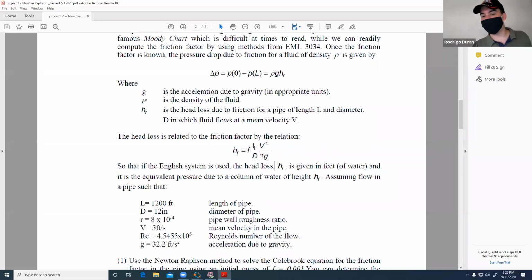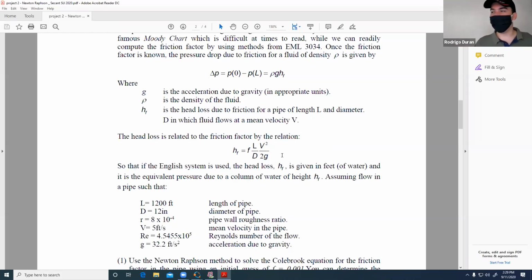D is the diameter, L is the length of the pipe, V squared is the velocity, and G is the gravity. And everything is in English units because why not? But yeah, you're going to calculate the head loss. This is not included in the project, but this is a very easy question if you understand functions and you know how to bring output out of the functions, because the function that I'm going to show you brings no output.